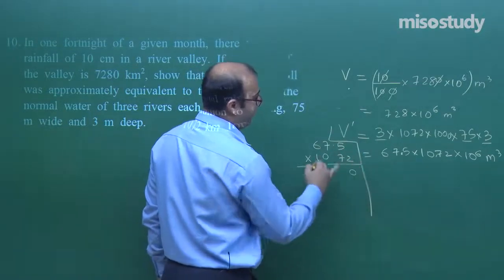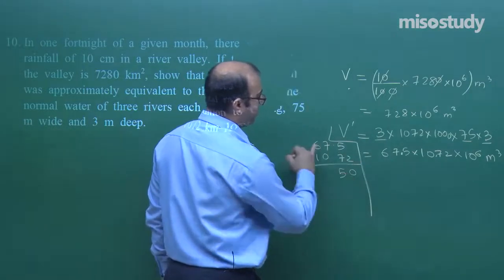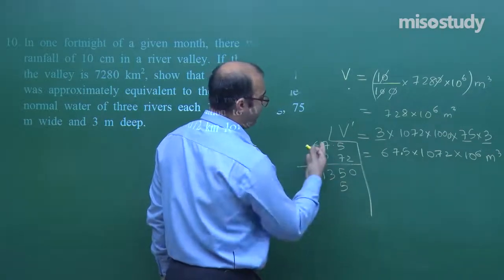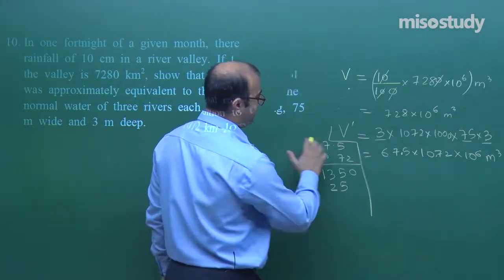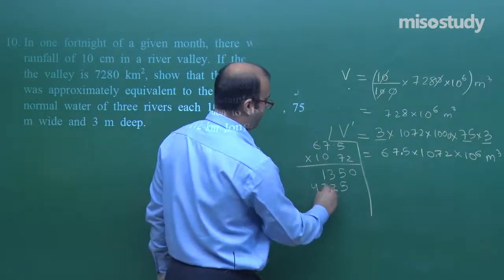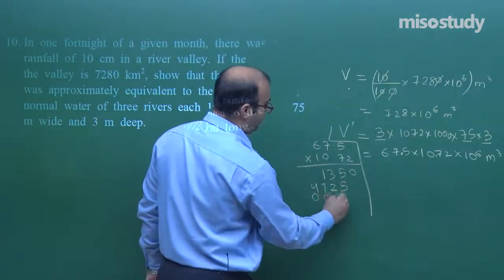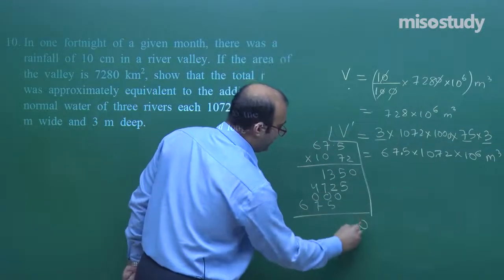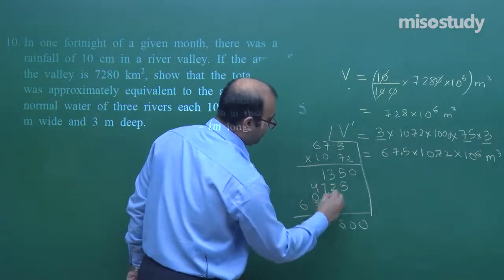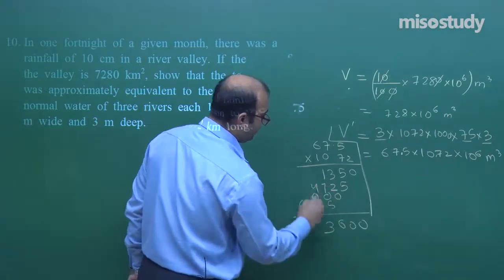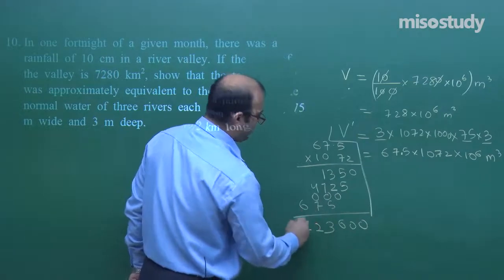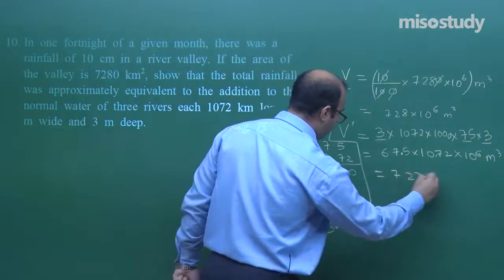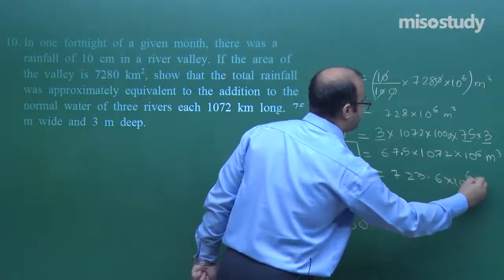Let us do this calculation. 5 to 10, 1 carry, 7 to 14, 15, 1 carry, 6 to 12, 13. 7 is 7, 5, 35, 3, 7, 7, 49 and 3, 52, 5, 7, 6, 42 and 5, 47. 0 is here. So, 0, 0, 0 will come here and 675 will come here. So, this is 0, this is 10, 1 carry. So, this is 6, this is 7 plus 1, 8, 5, 13, 1 carry, 8, 4, 12, 1 carry, 7. So, 1, 2, 3 decimal. So, this comes out is 723.6 into 10 to the power 6 meter cube.